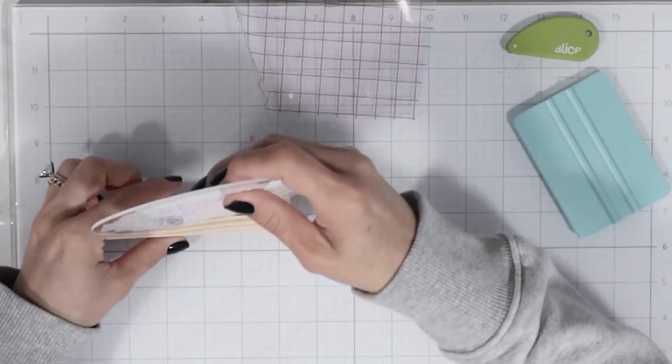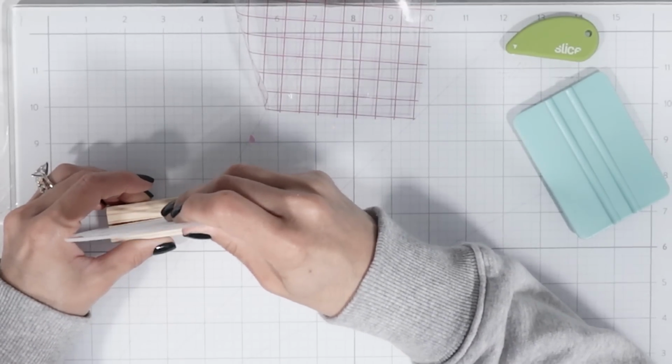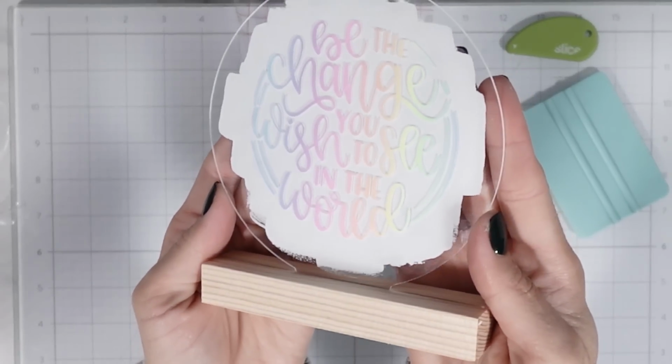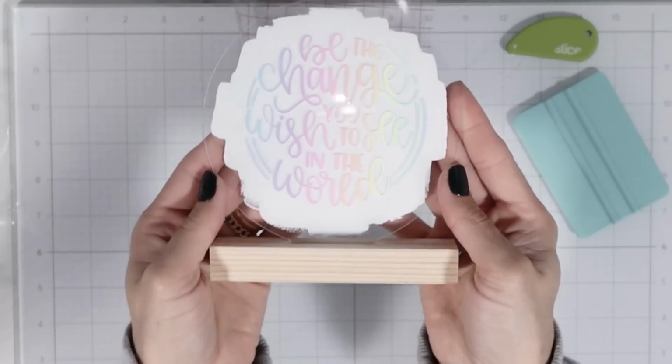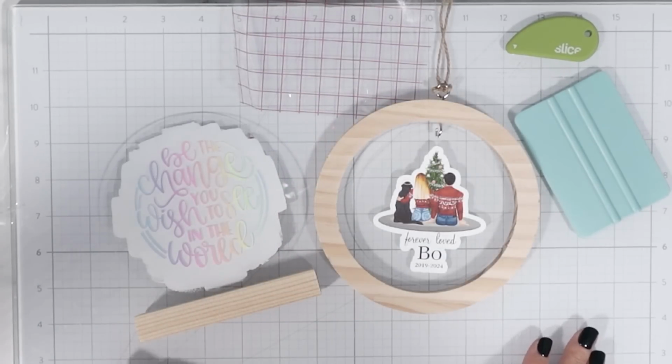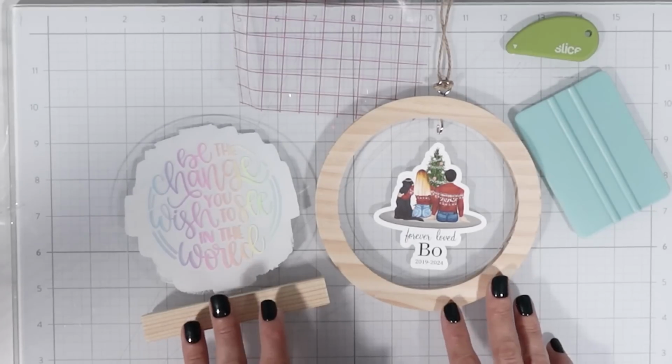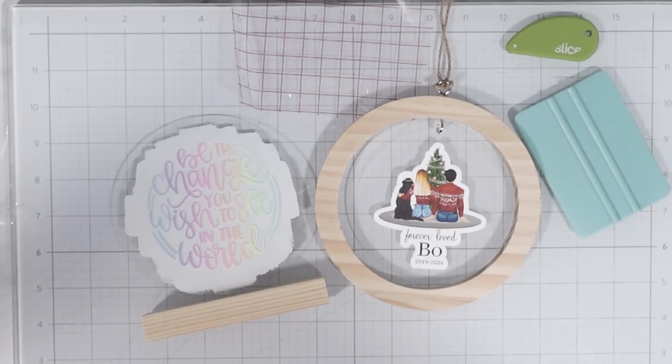But let me put this together. And there is the craft. I hope this gives y'all inspiration with acrylic because I think that these have turned out so great. They are so simple yet meaningful, and I know that they will be cherished. So I am very happy with these 2 Christmas gifts.